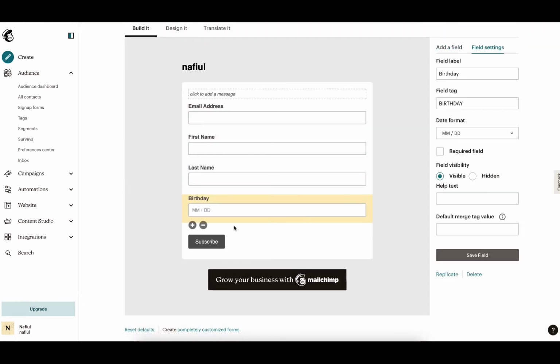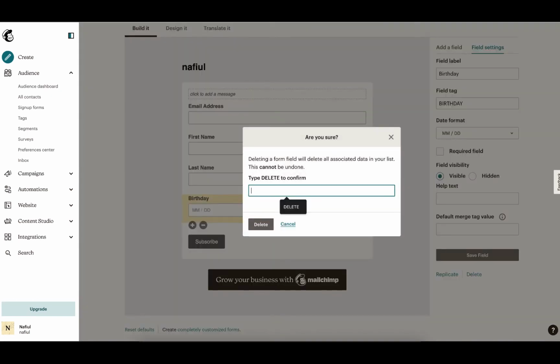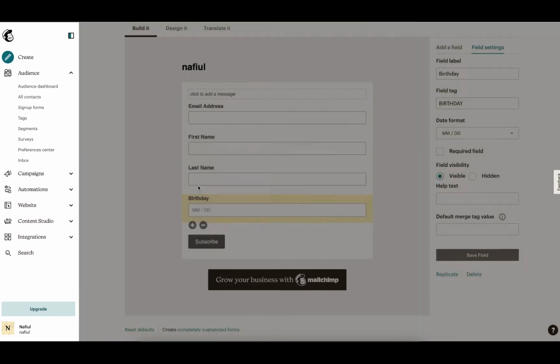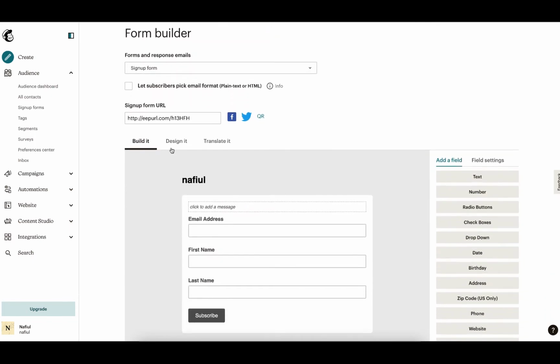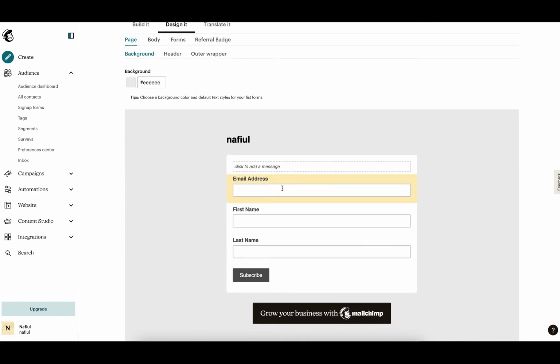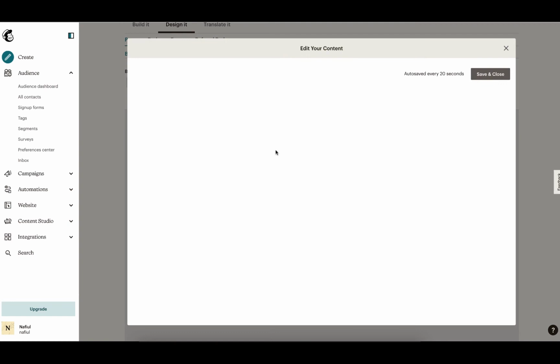You can remove this one. We just need the email address, first name and last name, and they will hit the subscribe button. Here is the design option. You can add a title here as well.